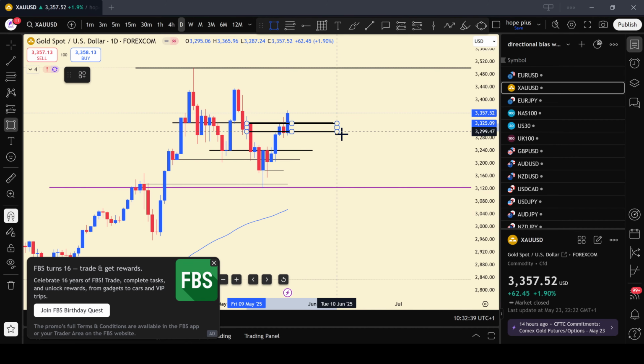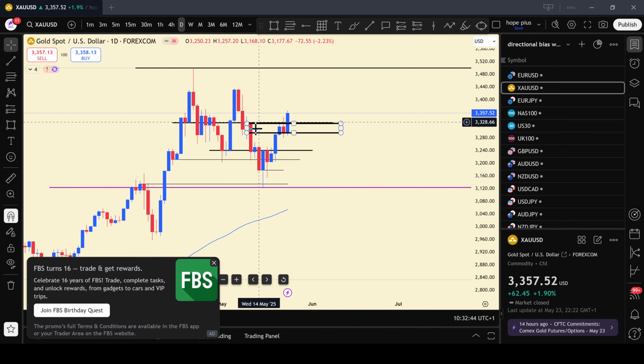So for me, I look at this zone here. This level, we have different opening price. We have this opening price, more like a break and retest. When it comes back in, I'll start planning for my bullish trade. All right. We also have this level here. We also have this one, break and retest. We also have a fresh support here where price can trade off. So this is what I'm looking at. A trade back into this area, and then a possibility to push higher.